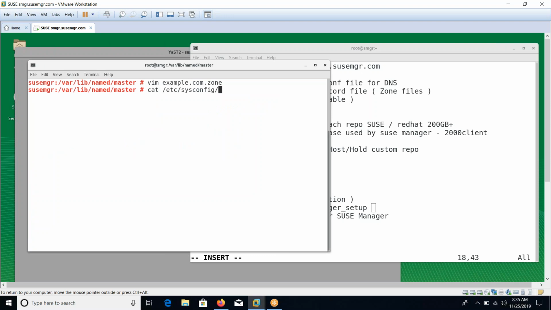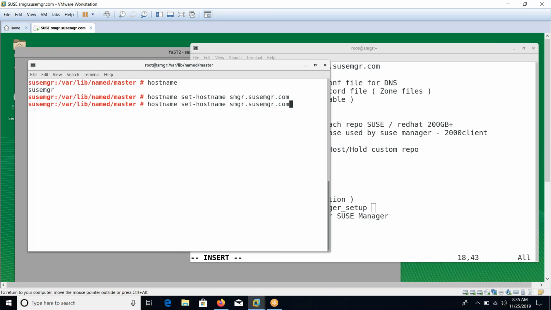The next is SMGR. So how come it is showing this? Okay, let me change it to smgr.susemgr.com.